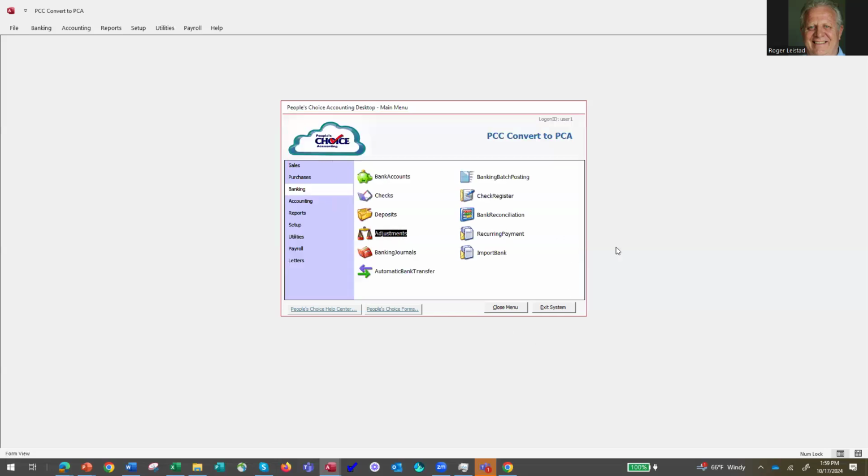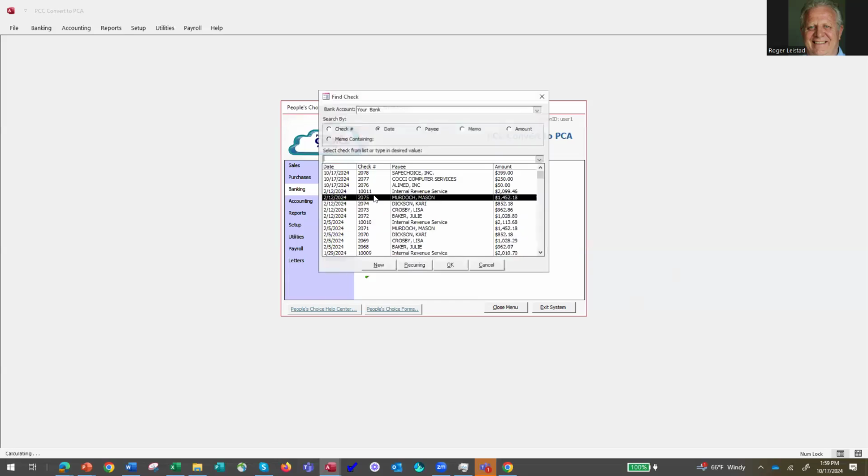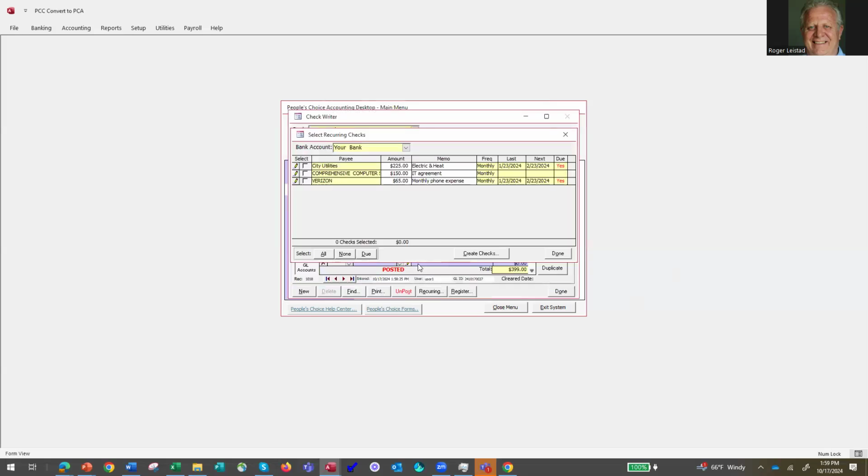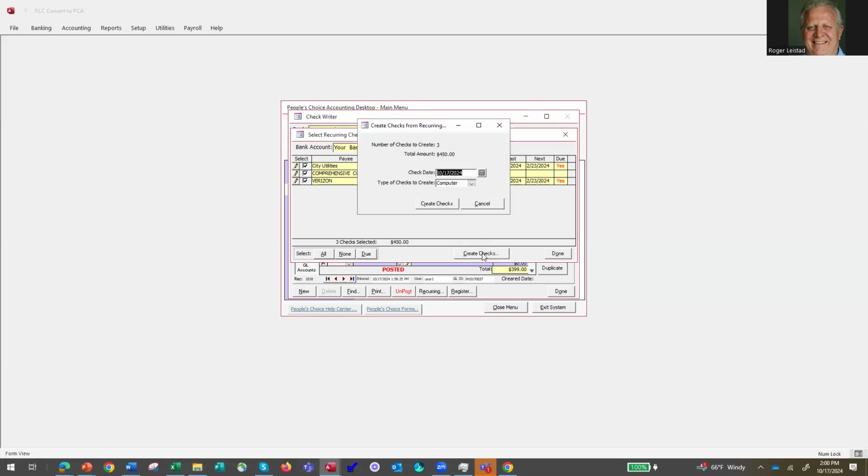To take advantage of the recurring checks, when you go into checks, you can either click Recurring here, or when you're in the new one, it's going to bring up your recurring ones. These first two I paid last month, so that one's due. This is the new one we've set up, our monthly phone bill. Although this month the monthly phone bill was $75, we're on budget pay for utilities, so that's the same. Everything looks good there, so we can click Create Checks.